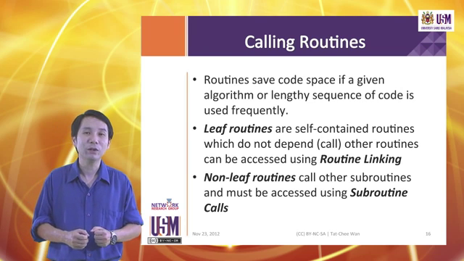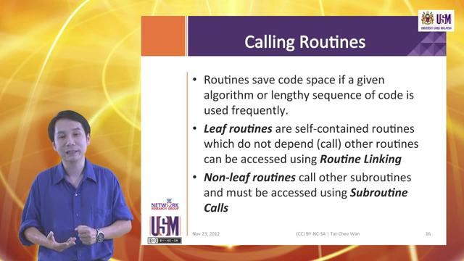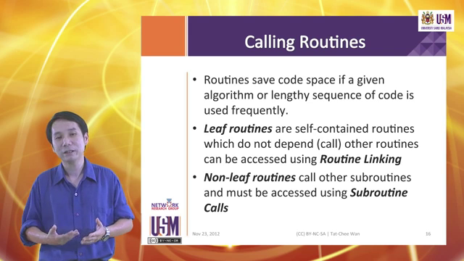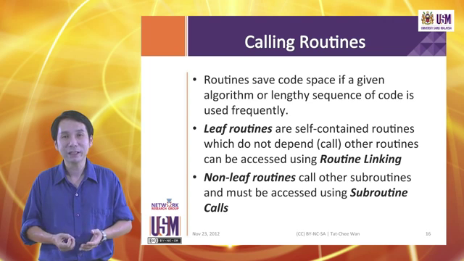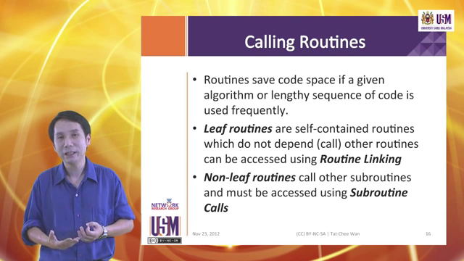Next, we look into how a program can call routines. Routines can save space if you have a specific algorithm or lengthy sequence of code that is used frequently. Instead of repeating it in the program multiple times, people create a routine that has the common instructions and then pass in appropriate values for the routine to operate on those values and generate the outputs for use by the rest of the program.